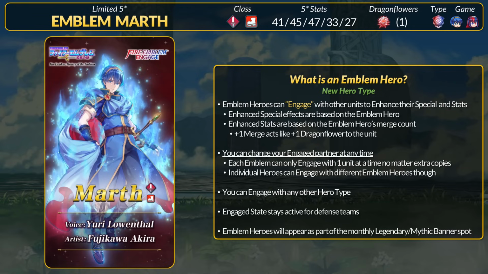Moving on, like in Engage, you can swap Emblem Marth's ring to any unit at any time. Feel free to switch it up like a Sacred Seal. This means just one copy of an Emblem Hero can let you play around with their enhanced special effects at any time. However, you only get one ring, so to say. If you have 10 Emblem Marths, this does not mean you can engage 10 Marths with 10 different units. You can engage the same copy of a hero with different emblems though.